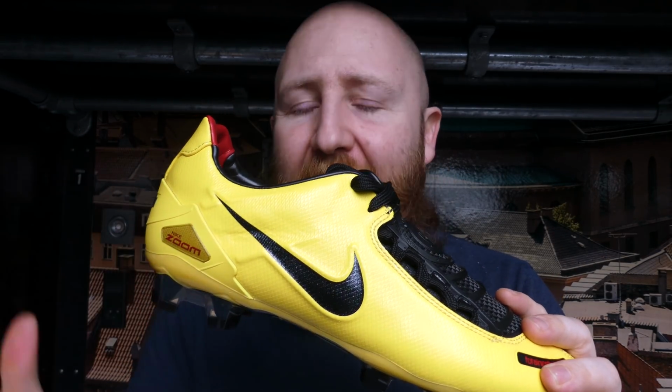Alright, let's talk value for money on these boots. These boots are a limited edition, only 2,000 pairs in the world, and they cost £210. Now, if you compare that to the Adidas Predator line that came out recently, which was nowhere near as limited, that took weeks to sell out. I'm pretty confident these sold out within an hour or so. They were £300. The Beckham Zidane collaboration 19 plus, that's £280. Even a full price current model Nike top end boot will set you back £240. So when you combine all these things together, these actually become quite reasonable in my eyes.